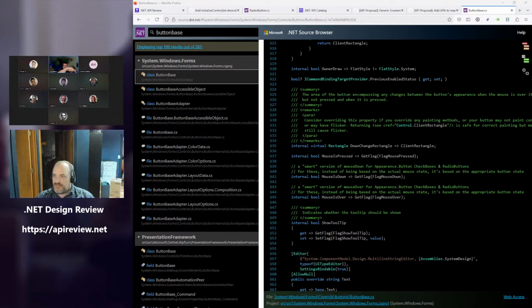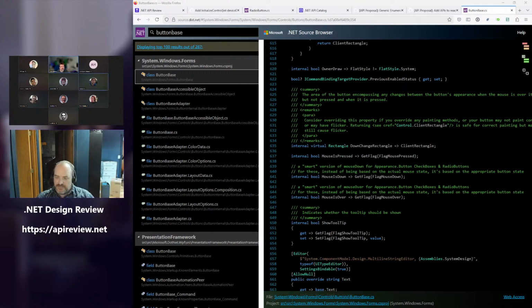You would just need to know that the base constructor would first call create params, then call the create params in button base. A button base constructor would call owner draw again, and that would then determine if the button control would be wrapped in a Win32 control or actually be owner drawn.